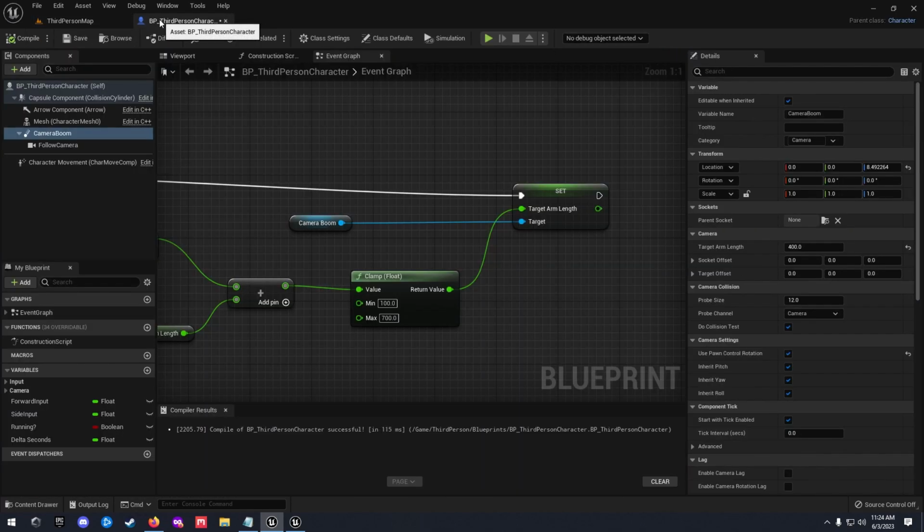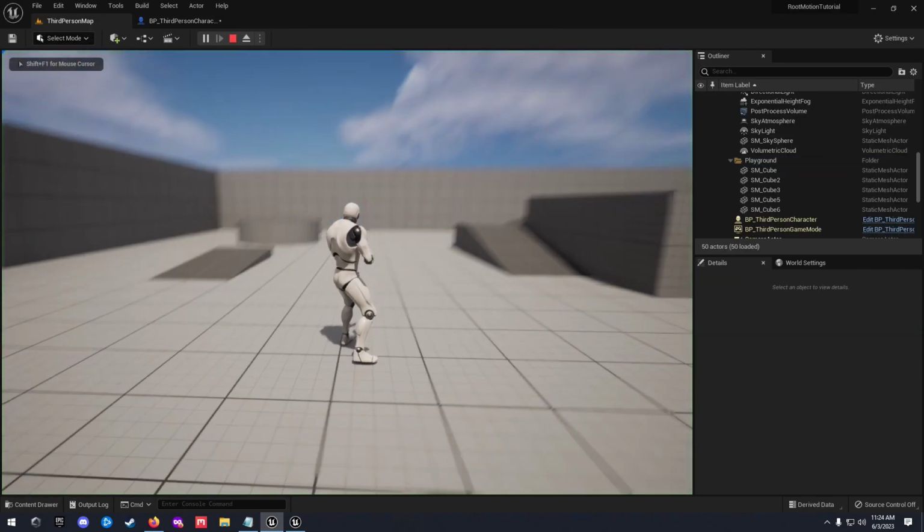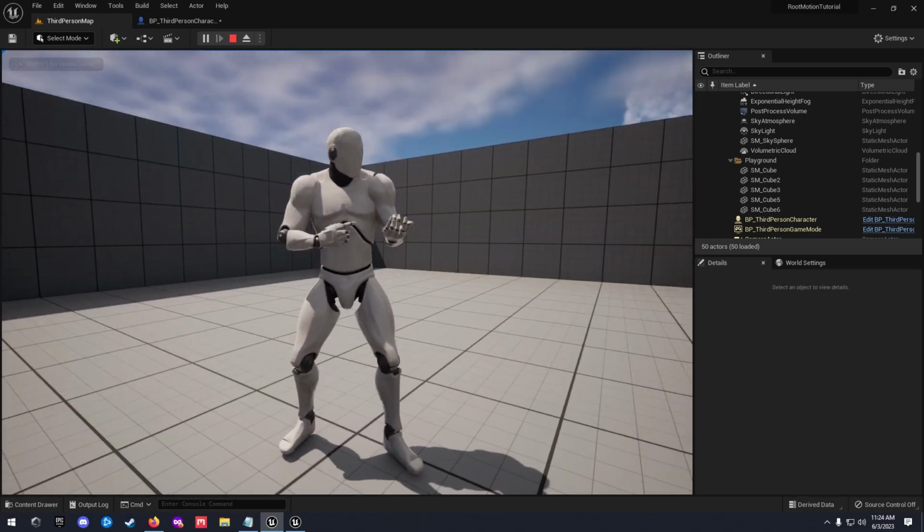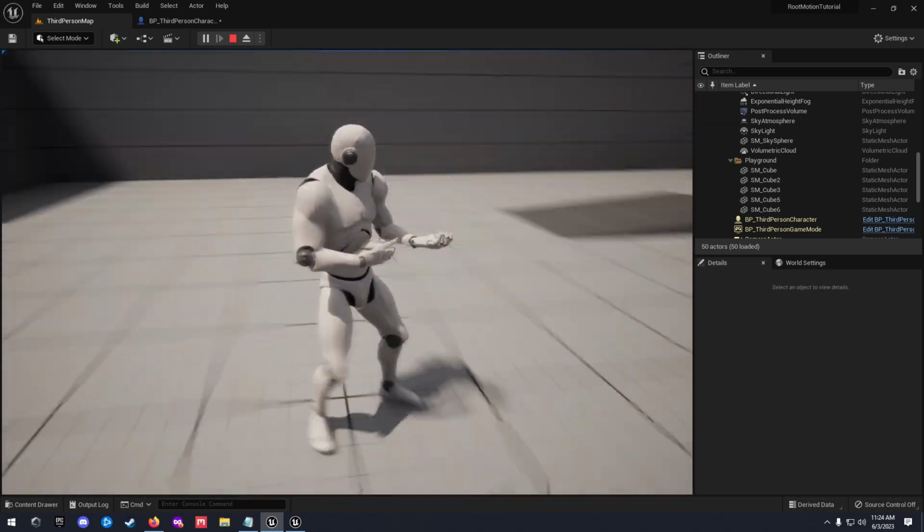I think 100 may be too much. Let's do 200, and then we can do 600. That way we keep it even. There we go. That way you get a good view for screenshots and stuff.